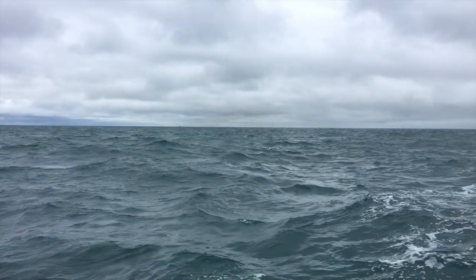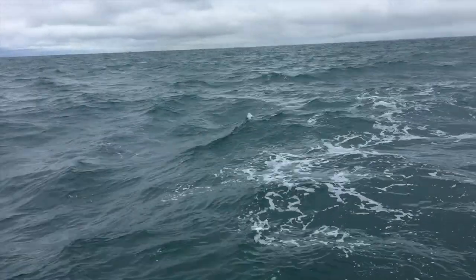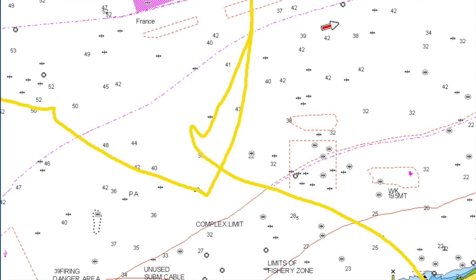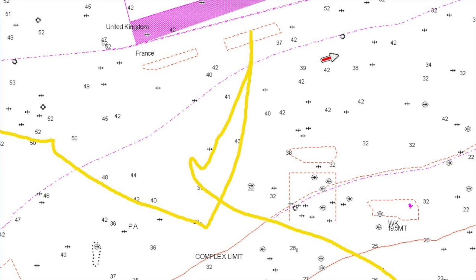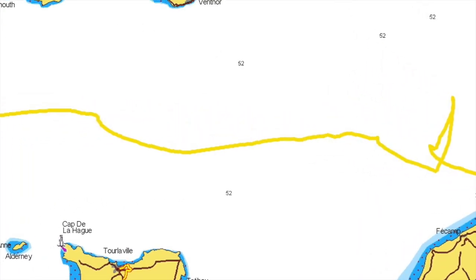And that's the reason why we never saw land the whole trip, even though we were inside the English Channel, which you might consider a very narrow piece of water. It was night shift, and I came up to relieve Mike, and he had taken a northern course that was actually off our course, and I didn't really understand why. And then he told me we just need to tack around and then come right back down, kind of over the same course that he took. And I didn't really understand this until the wind changed. And then I understood that this was part of that chess game, that we needed to put ourselves in position to make our next move. And we anticipated what our opponent was going to do, and we were right there ready to go.